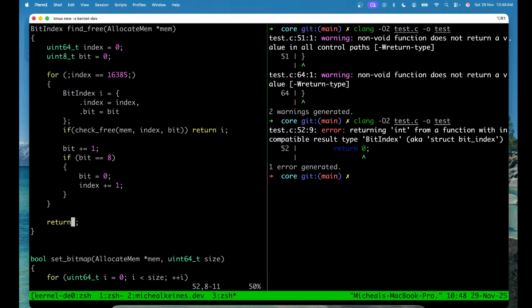I think we can do some crazy stuff and put void star, first of all void star it, and then make it bit index.